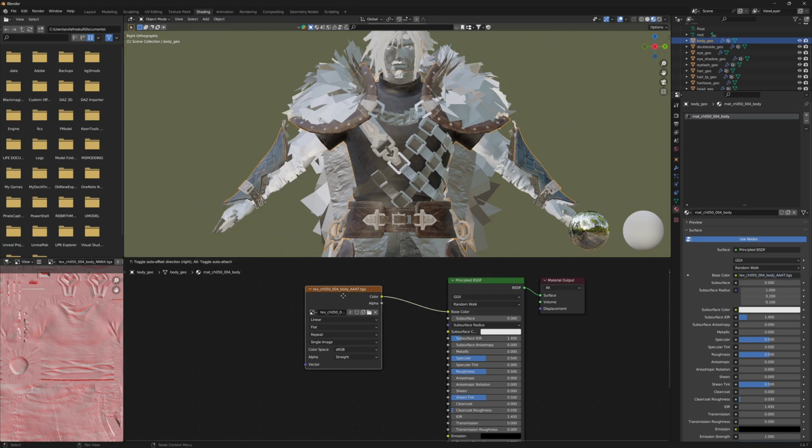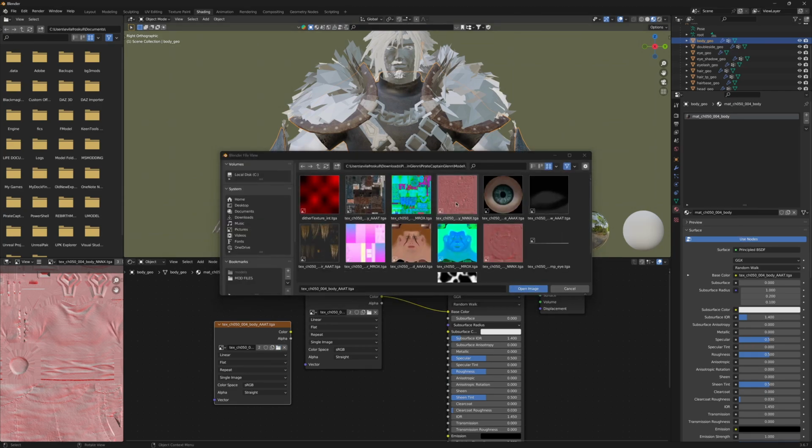Next, we hit Shift D to duplicate the texture that we created, and by doing this, if we hit open image, it's going to put us back in the same folder that we were in before. This is an Ever Crisis model, which means that it has PBR, I think that's what it's called, PBR textures, which means that textures are channel packed.